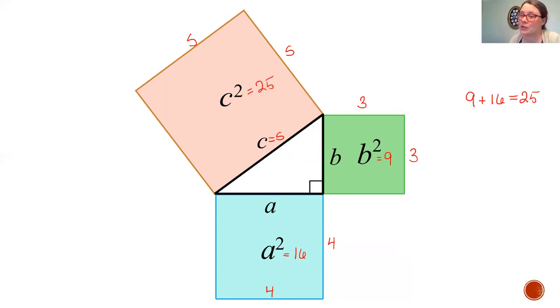3, 4, 5 triangles are something that's often used in carpentry courses. They use that to check to see if an angle is square. You start at the corner, measure 3 feet in one direction, measure 4 feet in the other direction, and if the connecting line is 5 feet, you know you're square. You're at 90 degrees. You could do 3 centimeters, 5 centimeters, and 4 centimeters. That would work as well, as long as the ratio of 3, 4, 5 holds true.